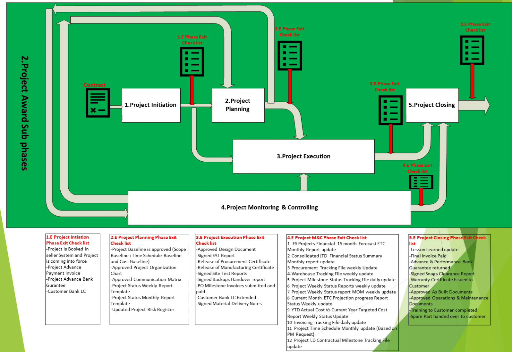You need to check the contract if the advance bank guarantee validity is up to the delivery, so you need to ensure that the original copy of the advance bank guarantee is returned to your company. After that, you need to move on with the project closing. Project monitoring and controlling will take some good time from us, so we'll discuss it after project closing. Thank you very much.